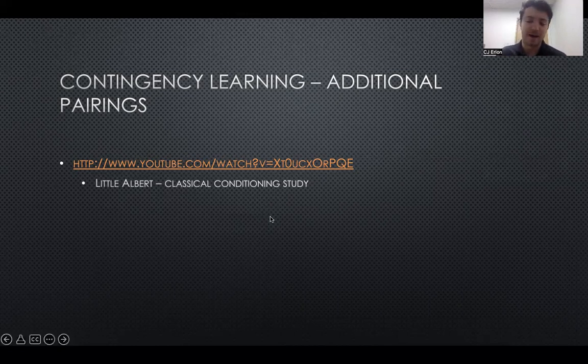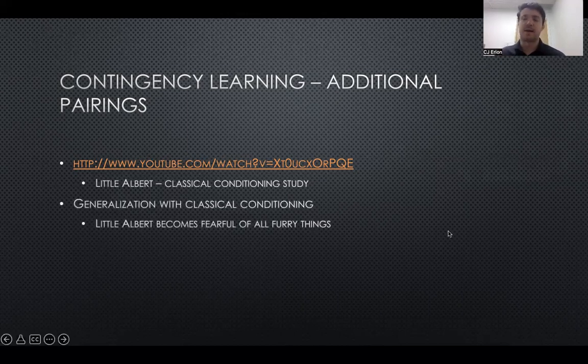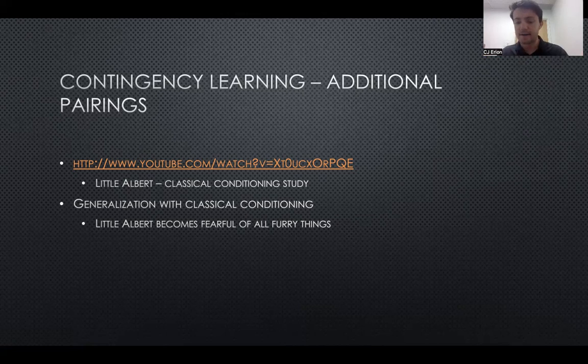And watch this video about little Albert, and probably feel a little bad for little Albert watching this video. But basically what happens is that there is a generalization of the response to a conditioned stimulus. And so little Albert is kind of trained to be fearful of a white rat. And that's due to it being paired with a loud noise again and again. Little Albert wasn't originally afraid of that white rat.